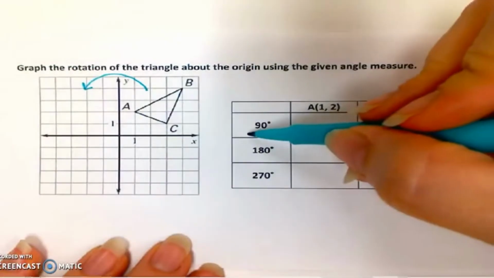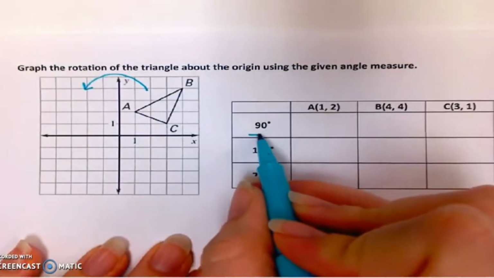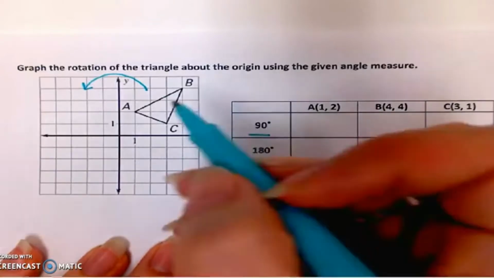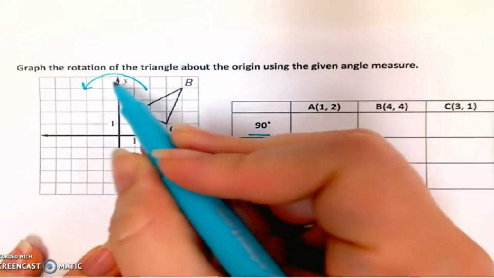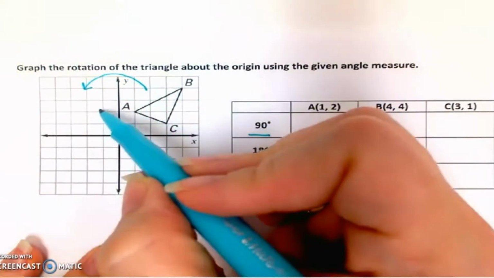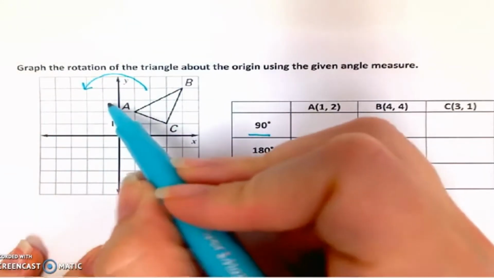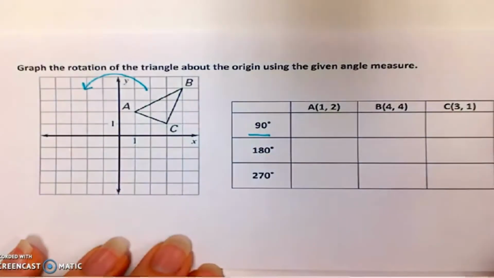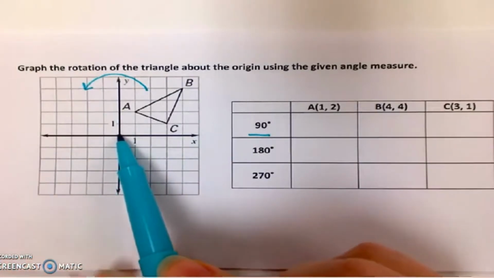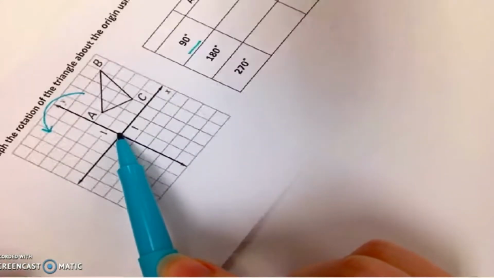So when we rotate, we're going to start by rotating this thing 90 degrees. And I would expect that if you rotate something 90 degrees, a quadrant 1 pre-image should wind up in quadrant 2. Now where those coordinates are going to go, maybe you're good at eyeballing that, but I'm going to show you a nice trick of how to get those coordinates exactly. The first thing I want you to do is put your pencil right at the origin, because the origin is going to be our pivoting point.